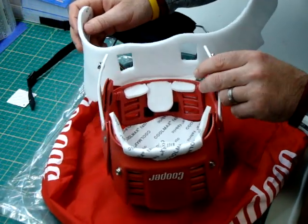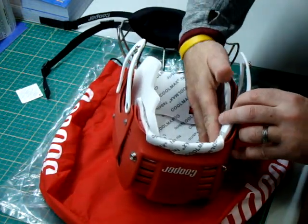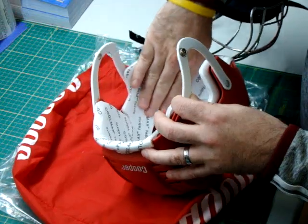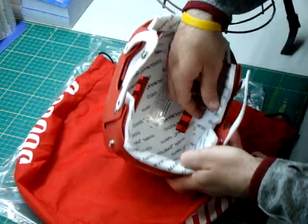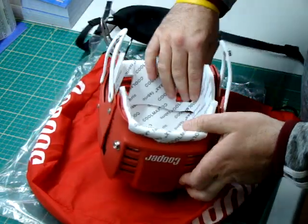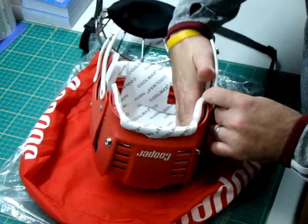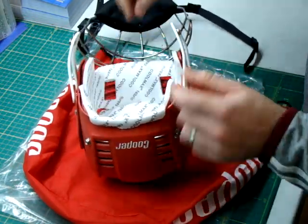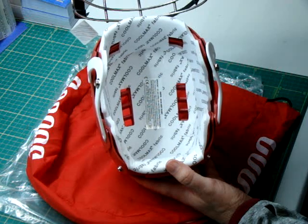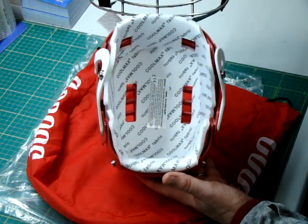Pull the last one through the slots, then double the padding back into the helmet. Sit it in nicely around the side so it sits in like a jigsaw with the forehead piece on both sides. That gives you an idea of how it sits in. That's it really for the senior helmet, and as I said before, it's the same for the junior helmet. Whether it's regular padding or cool max padding, it's the exact same process for putting the padding in.